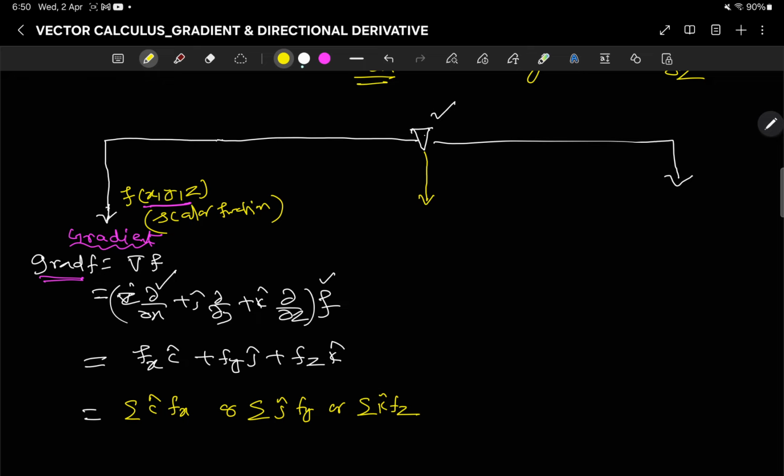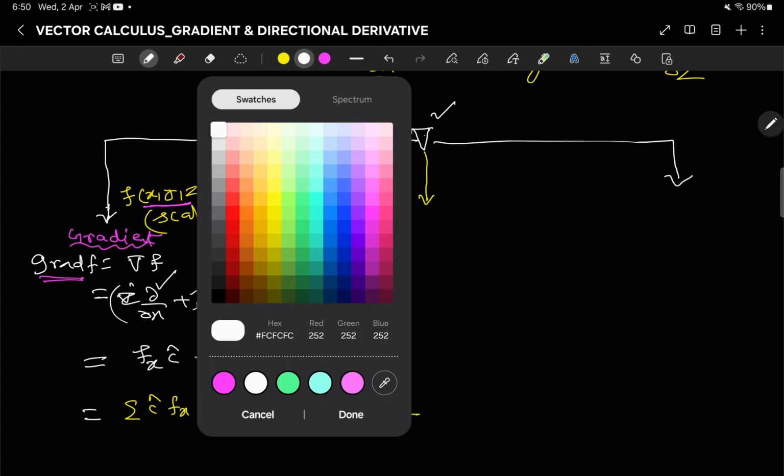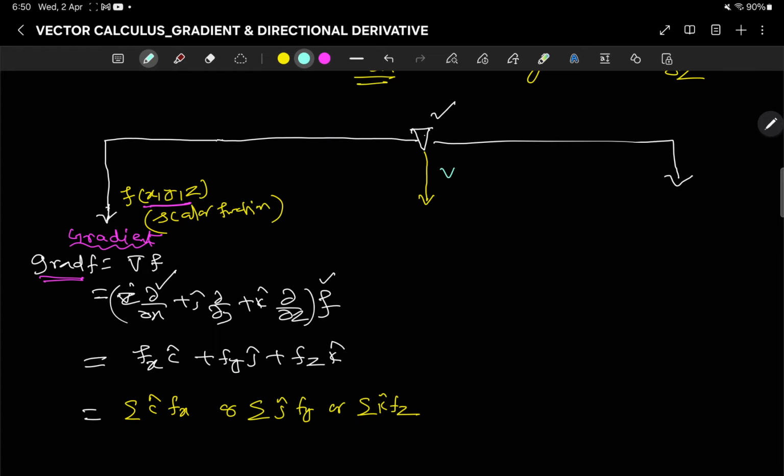Okay, so now coming to the divergence. Here if V is a vector point function, then it defines the divergence. Here div V is your del dot V. Okay, del dot V. Here del is a vector and the operation is similar to the dot product. And if del operates on V with a cross, it will give you the cross product, right?